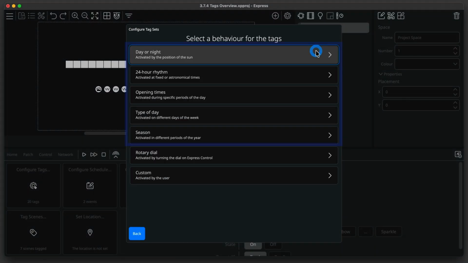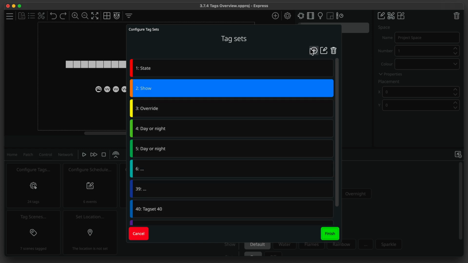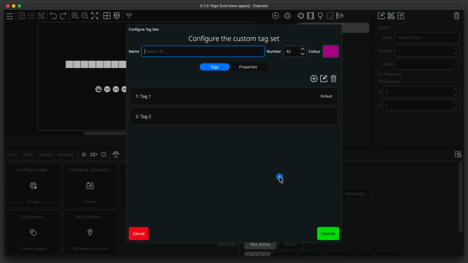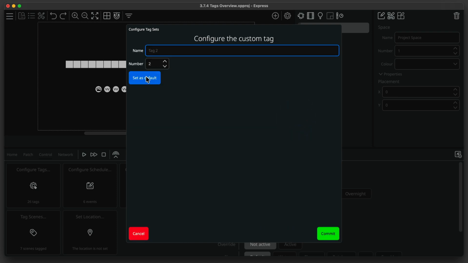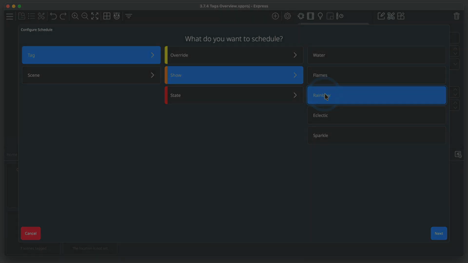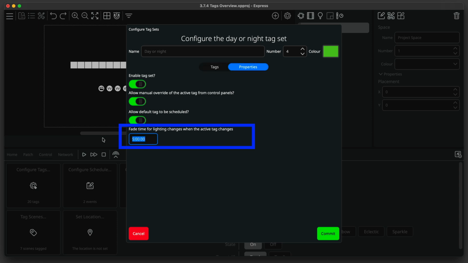Most of the predefined tag sets have a calendar component or some awareness of time, and the correct tag will automatically be activated on startup. There's a specific explainer video covering the rotary dial tag set. If you're using a custom tag set, you'll need to specify the default tag. This is the tag that's active at startup. Tags can be added to the schedule. Finally, be aware that some tag sets have a long fade time by default, where this is desirable. For testing, when simulating the project, you might want to increase the playback rate or temporarily set a shorter fade time as we did in this video.